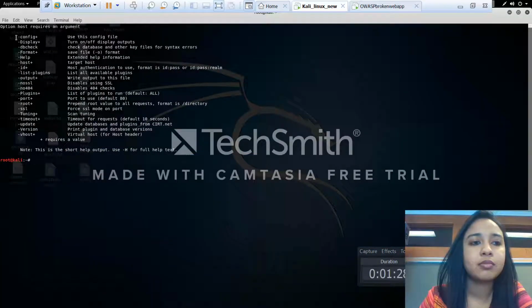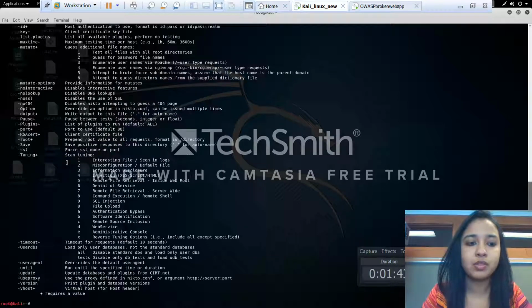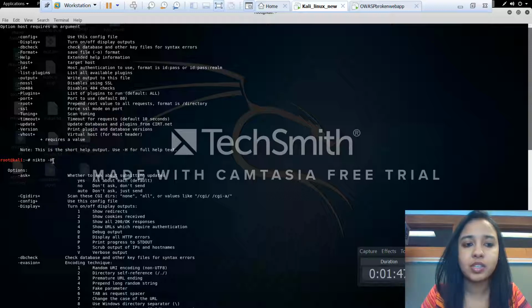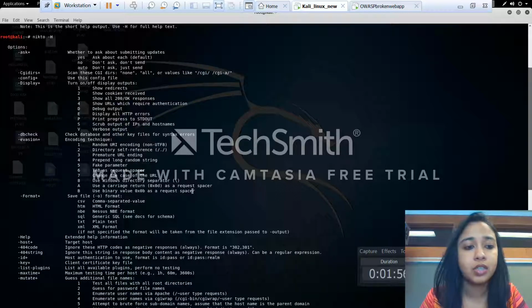So this which you see on the screen are the commands which you could use. For a broader understanding of these commands, you could use the capital H option to further understand each and every command and what it does.